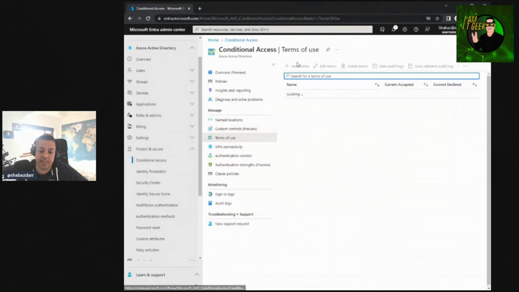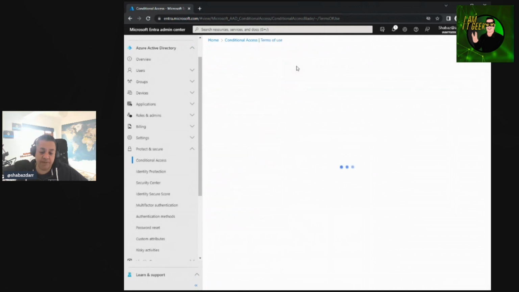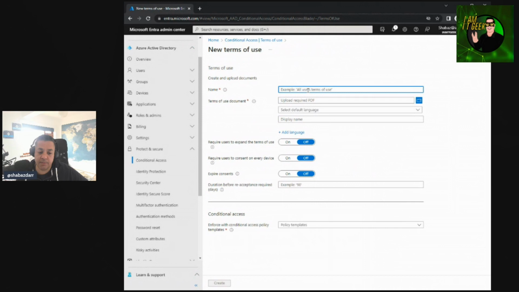This is terms of use. So this is adding a new terms of use policy for your conditional access. I did something similar to this for an RDS policy, a Remote Desktop Services policy that we had configured. Users had to accept the terms of use before they were allowed access. Obviously RDS is an on-premises service, but I configured Azure App Proxy to do that, and that's why we're able to use this terms of use. So you can set up terms of use, you can upload a PDF, make them have to sign it or at least agree to it.